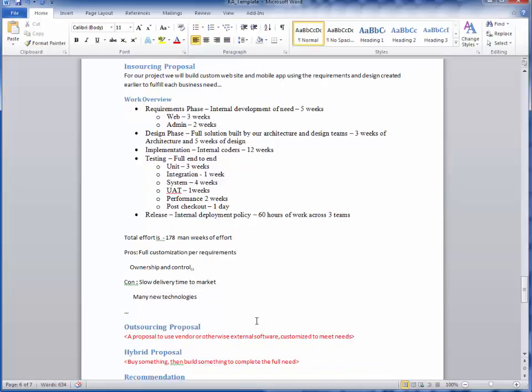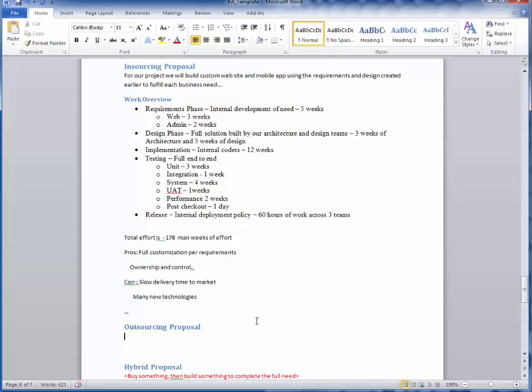All right, so the outsourcing proposal is going to follow much the same format. We need to start with the description. And this is where there's going to be some variance. So the outsourcing option here is 2. So what is it? You might have to do a little bit of research. You might have to go through and see what is out there in the marketplace. So I'm going to say use the ACME inventory management system, which allows a user to store blah, blah, blah.